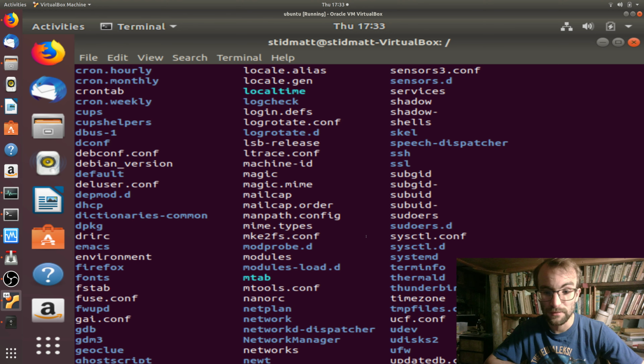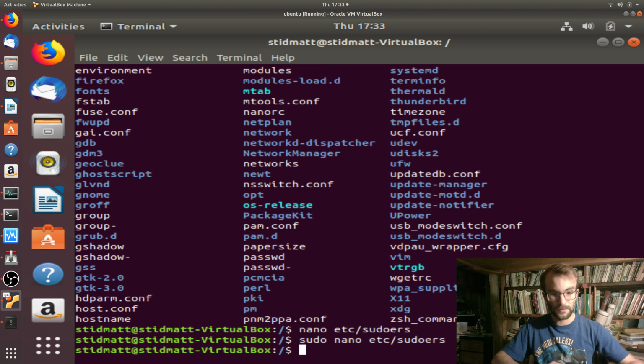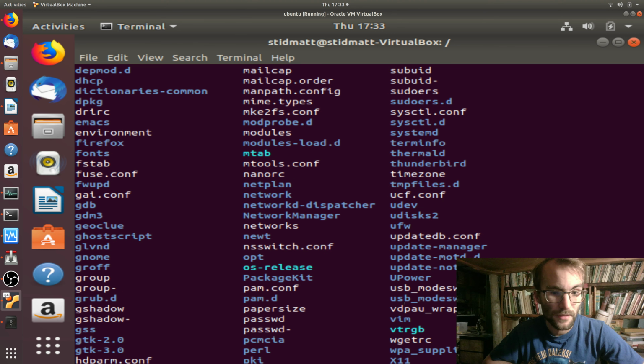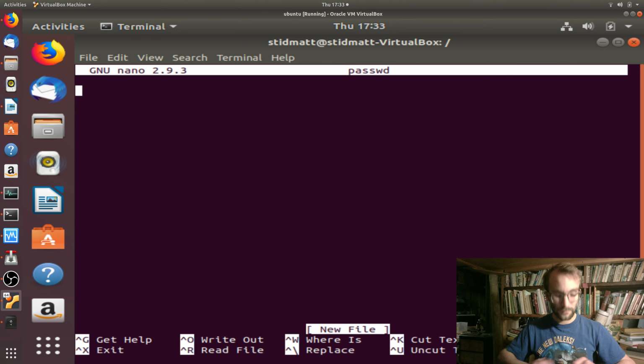But there is another one. Then there's another, where are the users stored? We're not going to look at the password file, passwd, because I would share my password. I don't use it anymore. sudo nano. There's nothing in there.